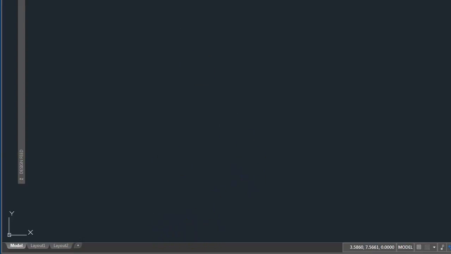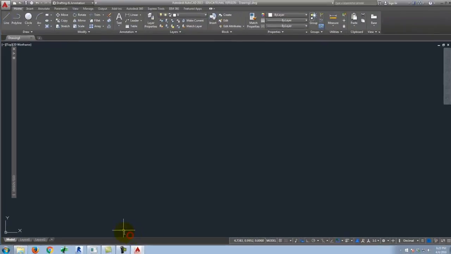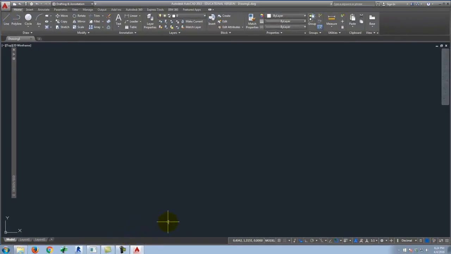Most of the AutoCAD commands are actually available in here, but it's far more extensive. We're not limited to Control-C, Control-V for copy and paste. We can actually type copy, paste, and there's a bunch of different copy commands. And so we'll talk a little bit more extensively about the command line as I'm going forward, but that's something that you want to reference and kind of pay attention to.